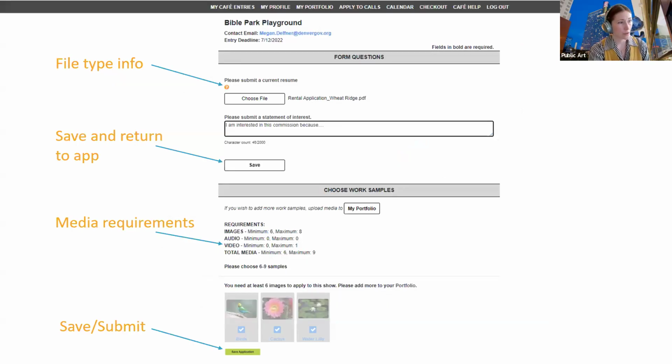And then this is where you can upload your resume and save. And this is also below where it says, please submit a statement of interest. This is where I was talking about, since you have to copy and paste it, to make sure that it has copy and pasted without any weird characters or formatting errors. So just take a minute to make sure that looks the way you want it to, because sometimes it does come in a little funny. And then you save it. And you can always save at any stage here and return back to it later once you log into your account. And then save your application there at the bottom.